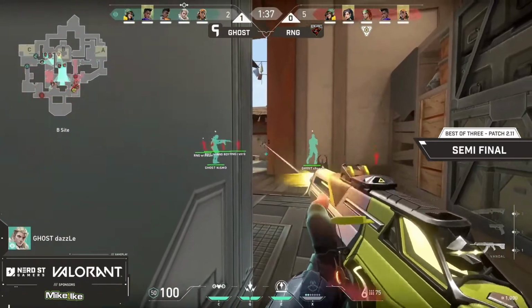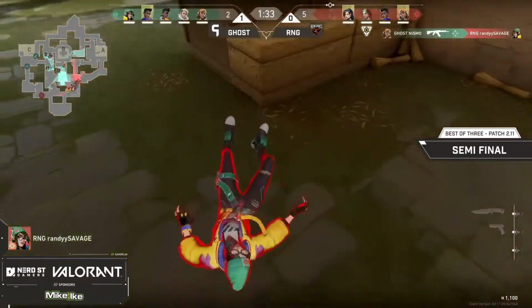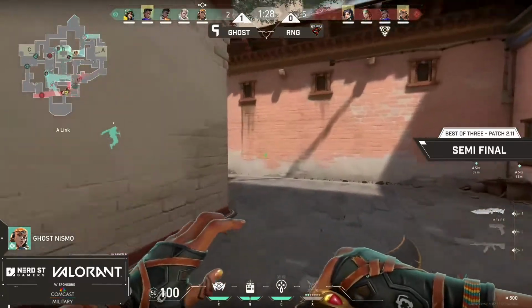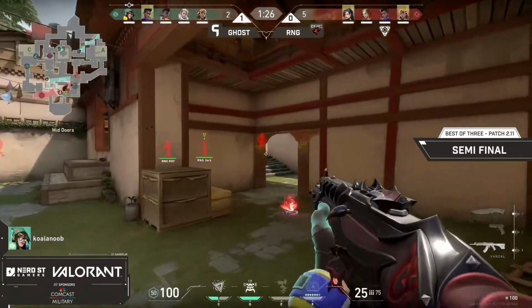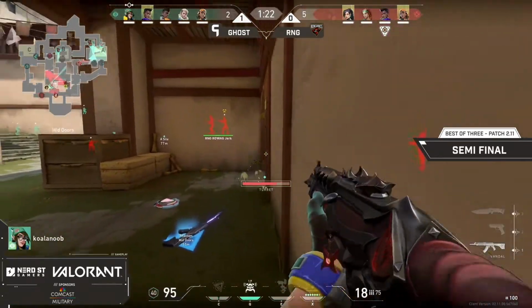This was starting to get to a dangerous place in way of momentum. And now they have a door back in, and they have aggression down mid, which kills Randy. And this time it's something different. It's not a push out towards A lobby. It's not a push down C long. It's 3 players out towards B, right out towards mid, and they're able to find a kill.